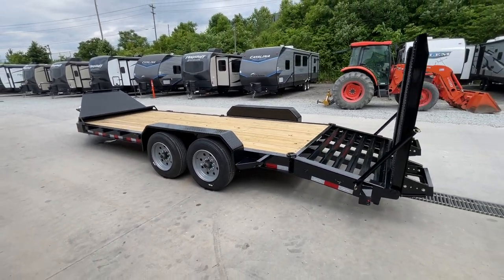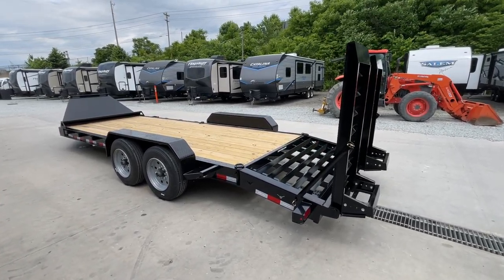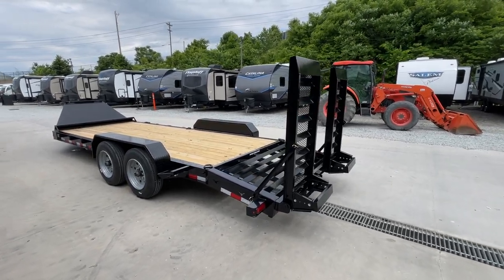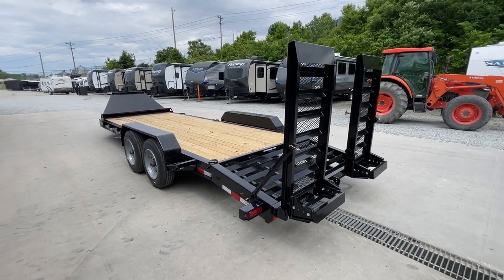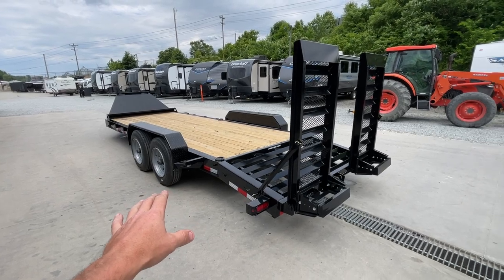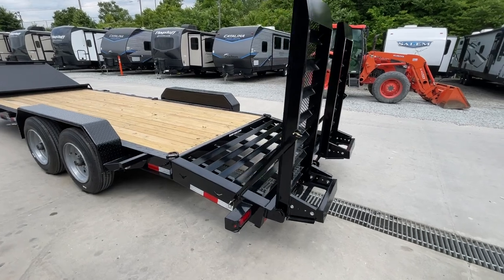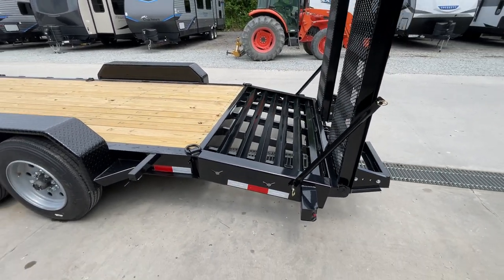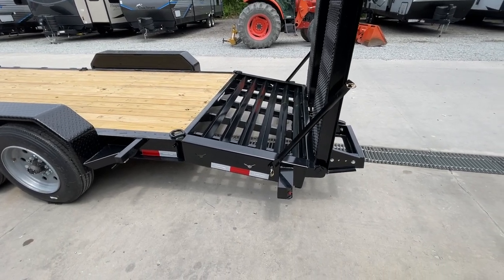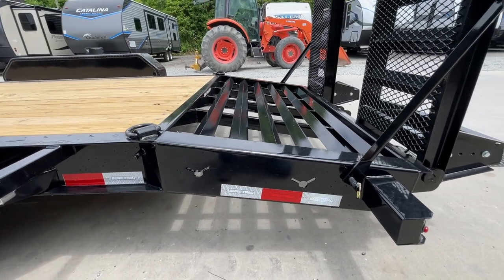Importance to that would be a true 8K is going to have same size drums and pads as a tandem dual 10K axle. Where the hybrids are going to be 2 1/2-inch, you're losing about 30% or so of your surface area. We just prefer brands. With 8Ks, you see a wide variation of what there is in the industry. Sure-Trac's using a real 8K, which is, we think, the way to go. Most guys are buying this trailer for extra tires, suspension, sometimes frame, stopping power, etc. This has all those. Again, there's the rest of your D-rings.